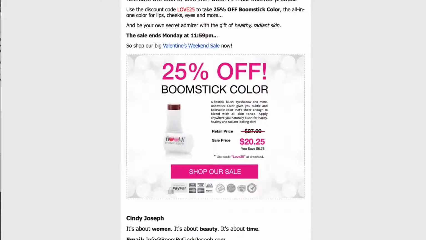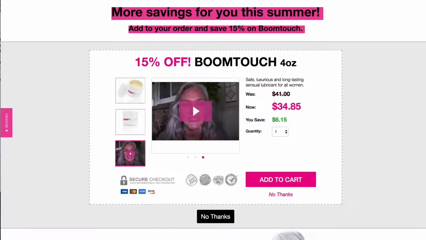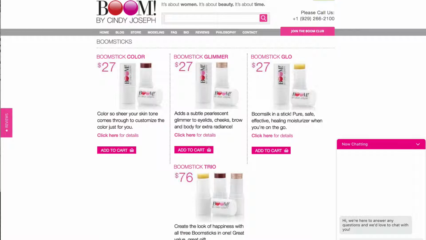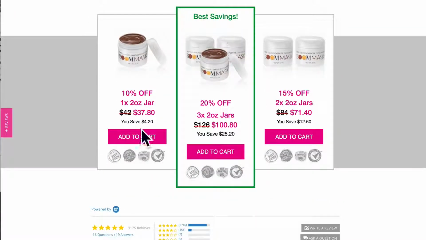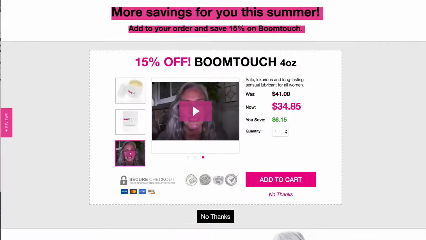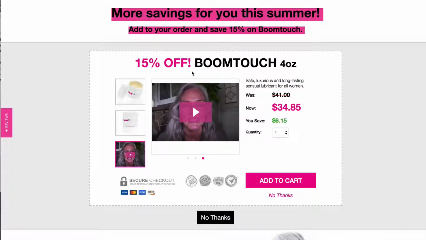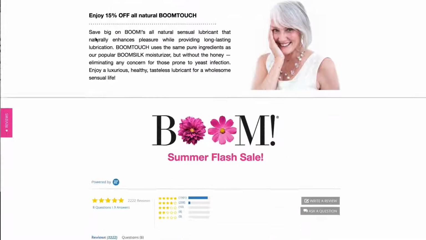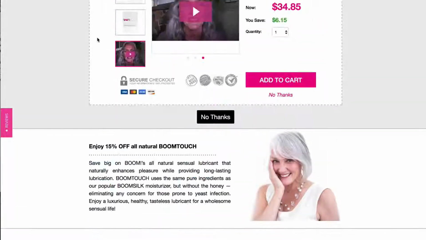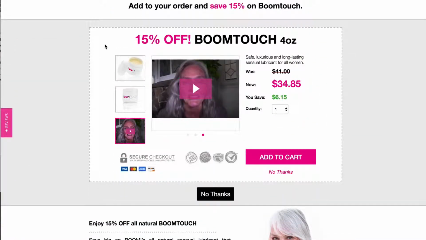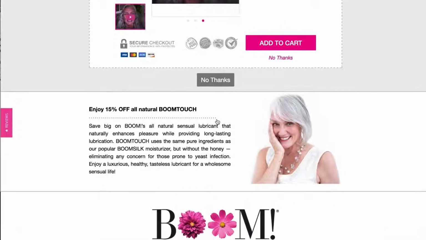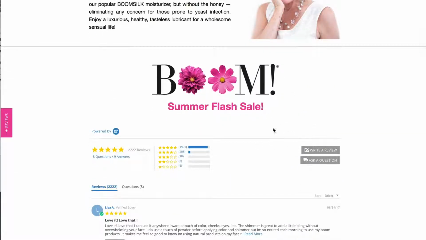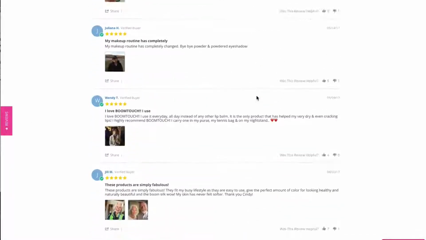In this particular sale event back here, and I'll back up for it, page 1 was a pre-purchase order bump, and then page 2 was just a single item offer box. So you can use 2 pages in your sale event on your special promotion page funnel. You can do a single item offer box on page 1 and then a pre-purchase order bump on page 2, or the other way around. And we've done it both ways. Both work extremely well. And you see we've got a no thanks button here, a little bit of sales copy, a little bit more information on the flash sale, some social proof, and then the page is over.